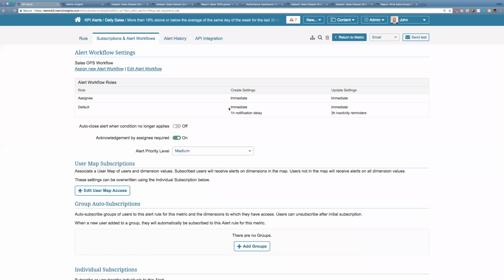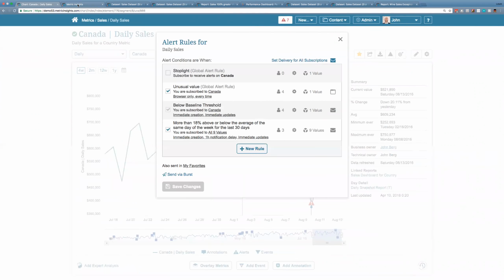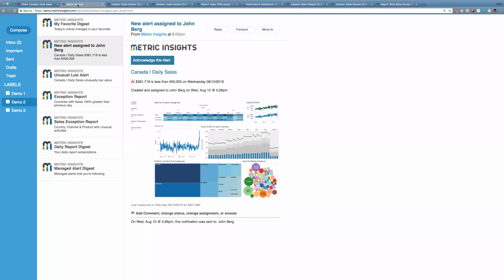After that, the default notification could be that I'll receive it immediately, and everybody else within an hour delay. I keep saying we'll look at this in more detail in the next webinar, as we are going to go through distribution in a couple of weeks. But the key here in the topic of anomaly detection is making sure that users are acknowledging any anomalies that are found. For example, if you're going to send them an email showing that anomaly, require them to acknowledge it by clicking on the button tied to that workflow. Without this, how do you know that the user has actually seen the alert in the first place?